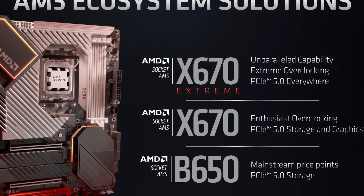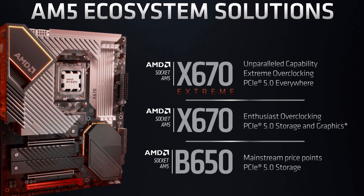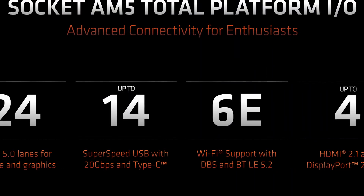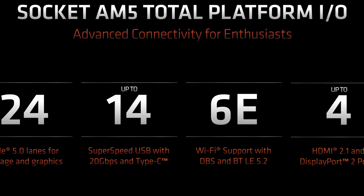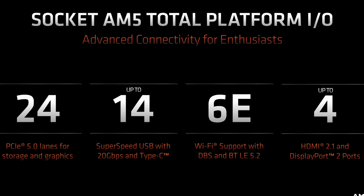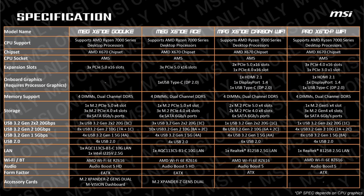AMD's upcoming 600 series will most likely offer three or four different options: the standard X670 and B650 chipsets, and then a special X670 Extreme and possibly a B650 Extreme Edition. The chipsets themselves do not support Gen 5 — all Gen 5 lanes are supplied directly from the Zen 4 CPU, which has a whopping 28 PCI Express lanes. However, not all are usable, as 4 lanes are reserved for the uplink and downlink to the chipset, which is limited to PCIe Gen 4 speeds. That leaves 24 usable Gen 5 lanes from the CPU. A typical use case would be 16 lanes for the GPU, 4 lanes for an M.2 NVMe SSD, and 4 lanes for a high-speed USB 4 controller — or possibly two M.2 slots directly connected to the CPU.